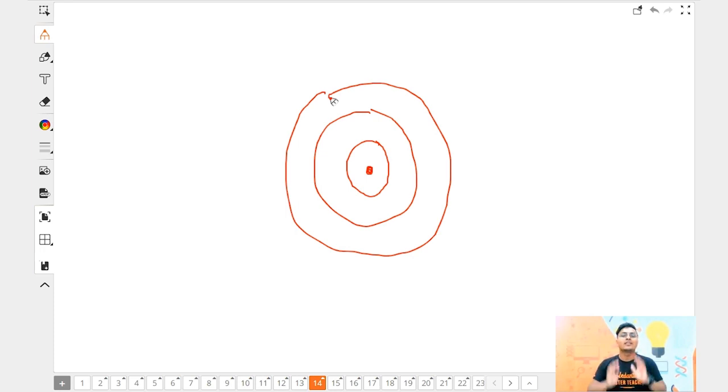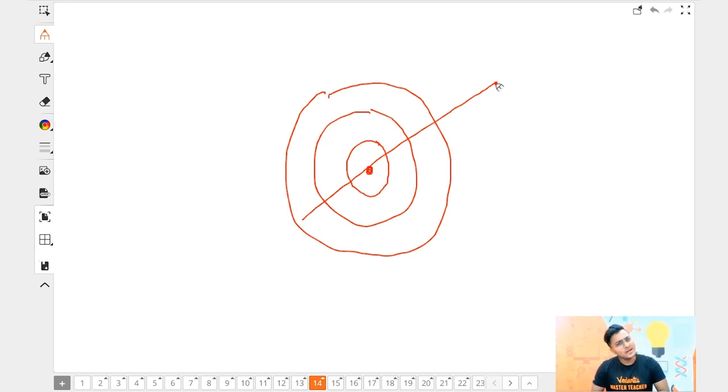Similar to this, the magnetic field also exists. If I have a conductor passing through that center, from that conductor the magnetic field will be like circles. And that circle's radius will keep on increasing every step. So they are like concentric circles whose radius is continuously increasing. That's it. That's how the magnetic field through a straight current carrying conductor looks. And this is a straightforward CBSE 10th question.